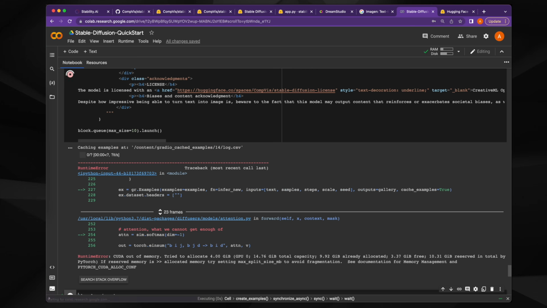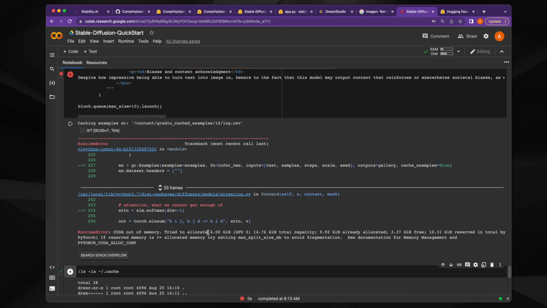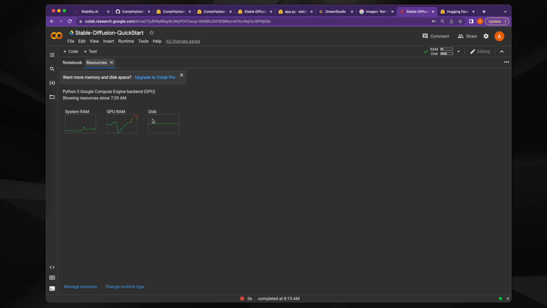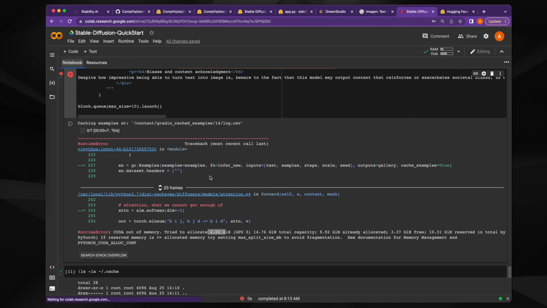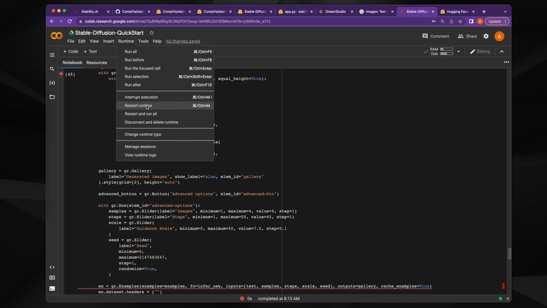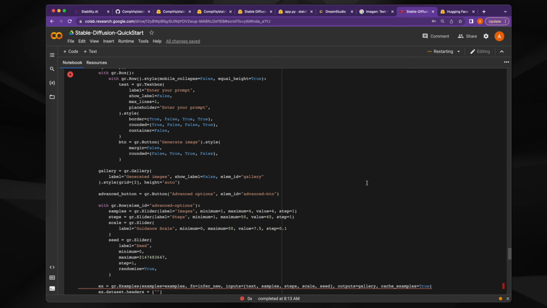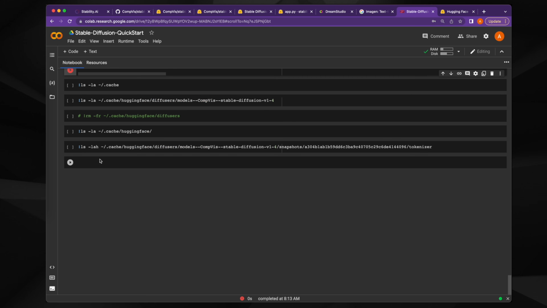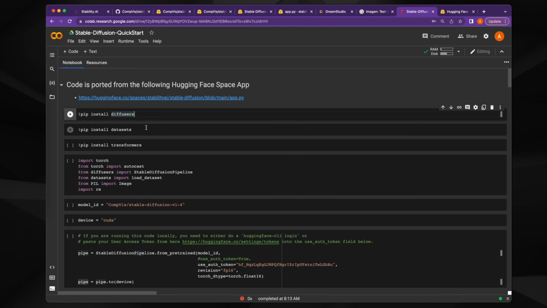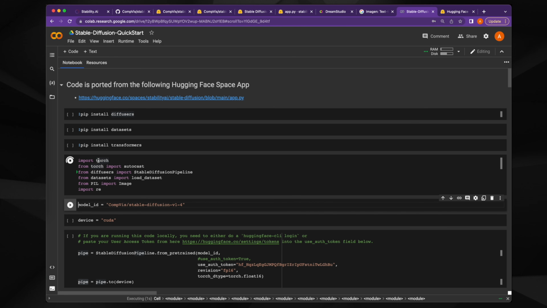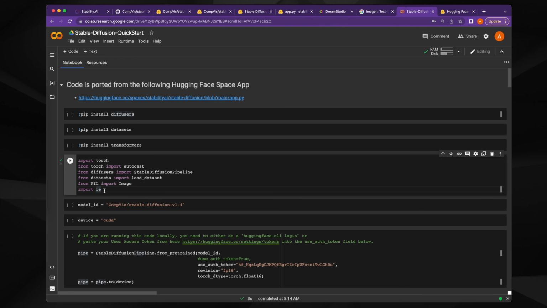Here is the full code, and we are dead because we are exceeding our CUDA memory. CUDA is already red here. Okay, we could restart the runtime. So all our local variables will be lost, but our cache will still be saved. I have restarted the runtime, and I'm also going to clean the outputs. We do not really need to install any of these packages. If we try to import all these modules, it is all going to work.